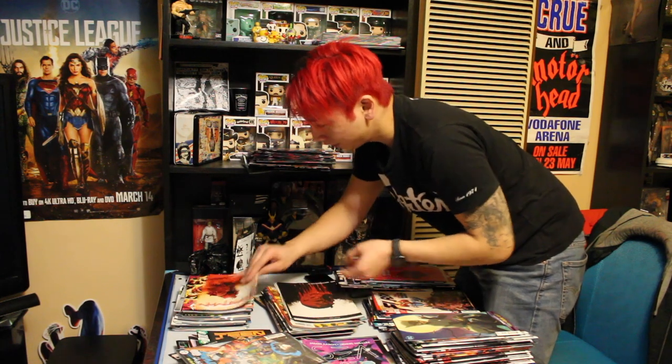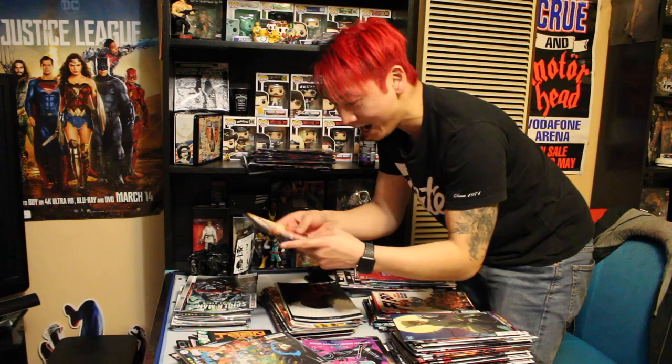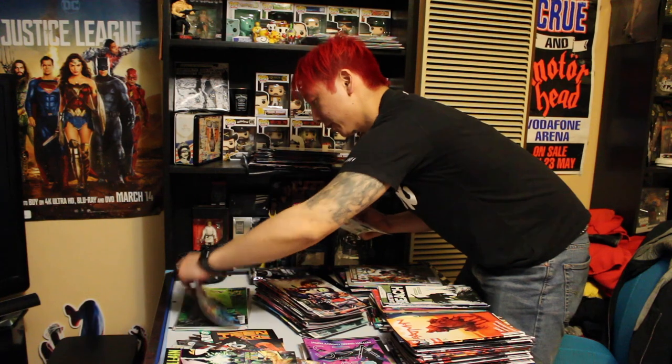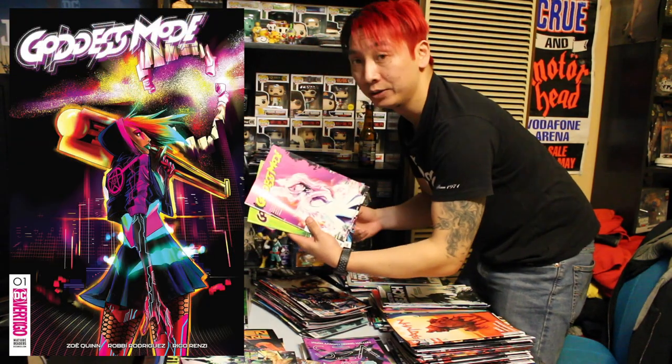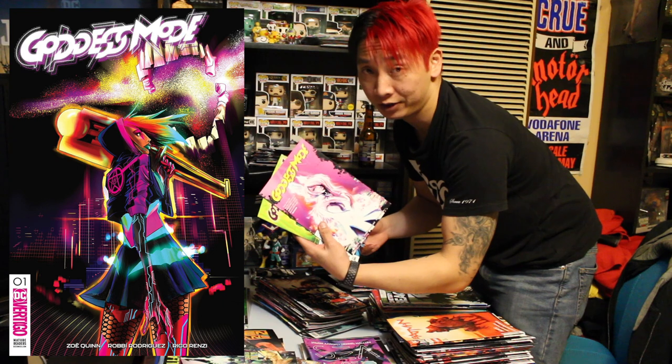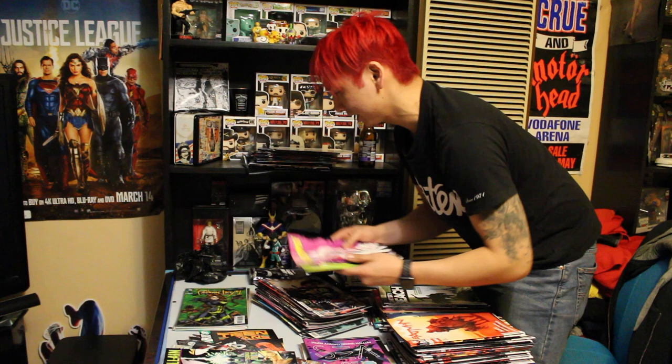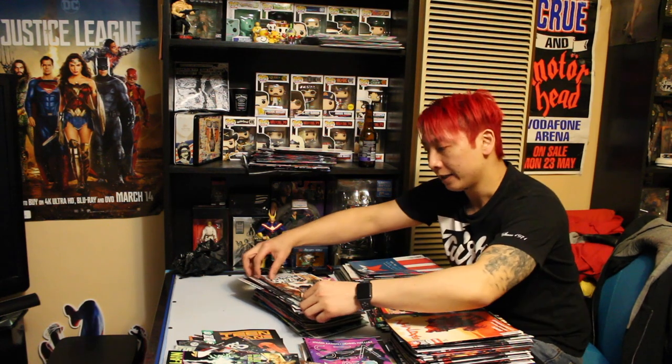Holy crap, how far behind am I on Batman? Oh my god, these are ancient! Batman 73 — I haven't read Batman 73! Got Esmo — don't know why I collected that, sounded cool. I read the first issue and I was like, what the hell just happened in this story? It's very confusing — it's about hackers and stuff, I think. I just didn't get it. Now that I've organised my three piles, I then need to organise those piles again. By the way, piling up your comics like this is really bad for them — I've noticed the spines start to curve a little bit, and I don't quite get it because aren't you guys flat?